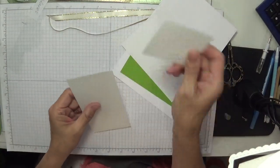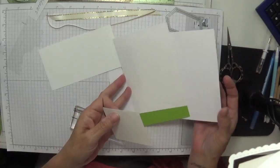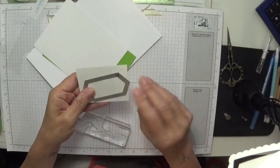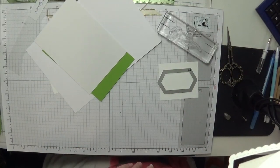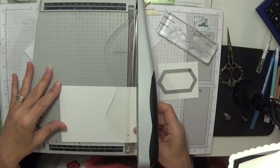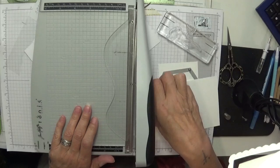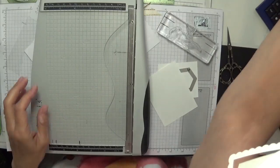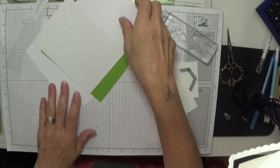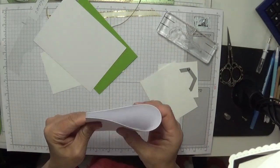So I'm going to use this for my sentiment, because I'm going to be die cutting. There it is. So I'm going to use that as my sentiment. So I'll just get another piece of white card out, and I'll turn it this way this time, and I'll cut it at 3 inches. I know I'm going to get 2 extra flowers out of there. May even get them out of that piece, but I'll put that in my little scraps bin now. Nothing goes to waste. So let's just fold and burnish our card base. We can set that to one side then.